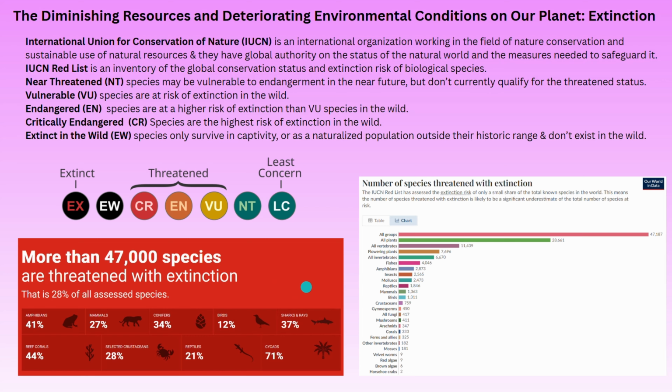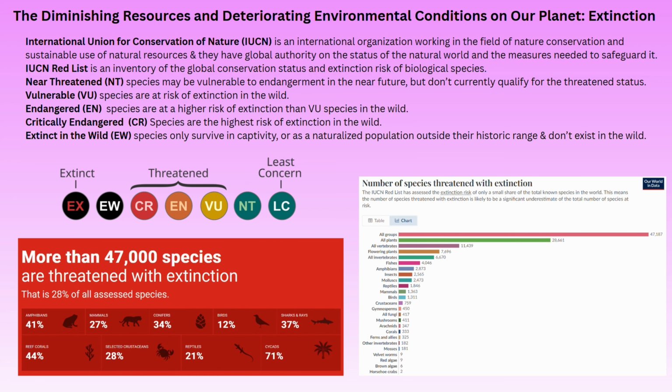It's important to note, although both of these figures are true and very accurate, it is more likely than not, by a very significant margin, that this number is a significant underestimation of the total number of species at risk. That is because these are the species whose populations we as humans have been able to observe. There are millions of other species that we haven't been able to count. 1, because we don't know of them. 2, because it's hard, there's lacking funding, and there are a lot of geopolitical reasons. So this number is probably a lot higher. Of all those species that we have been able to observe, what is known as assessed species, 28% of those are threatened. That's what these numbers are showing here.